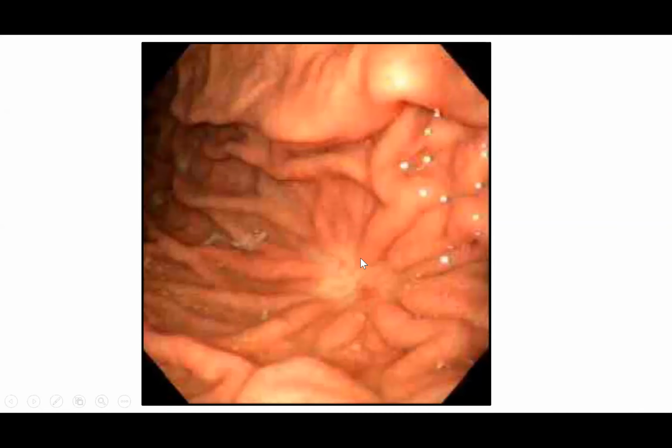Okay. So what are the characteristics? They are normally situated more along the lesser curvature. They are clean cut ulcers like this. And you have the rugosities converging towards the ulcer. As opposed to it, if it was a malignant ulcer, what would be the characteristics? The border will be irregular. Folds will not be converging towards the ulcer. So what happens to the folds? The rugosities are something which is characteristic of the stomach. Right. So what happens to the folds? They are altered. They are irregularly fashioned. And they... What is the classic description? What's the classic description?